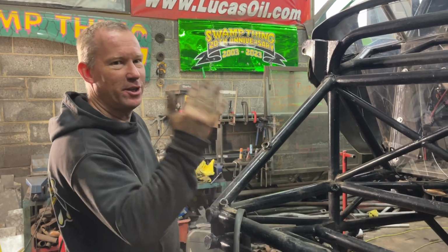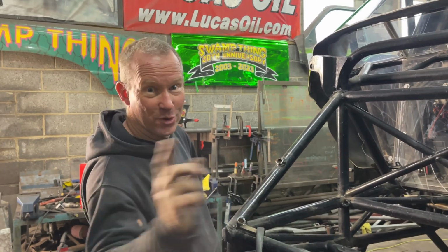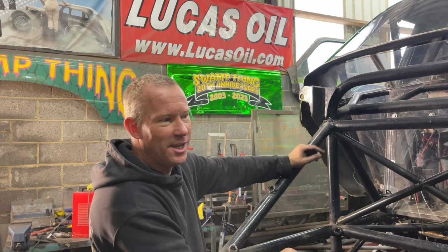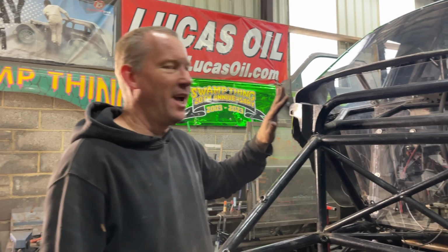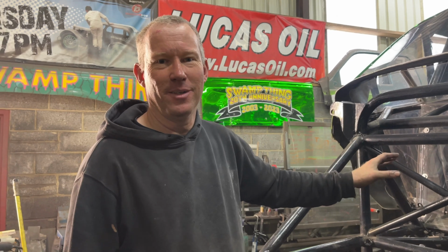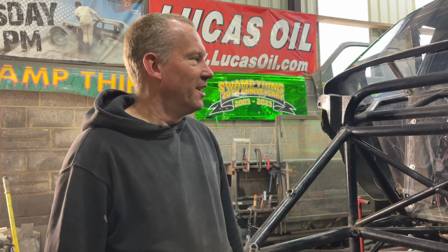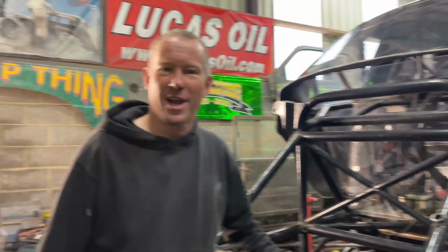So the next thing you've got to do is use the angle grinder. Now, the problem with the angle grinder is they make lots of sparks, a lot more sparks and abrasive bits, and I don't want to scratch the monster truck. So normally I've got a welding blanket that I can put over the top of it. Now, the problem with the welding blanket on this chrome body is it will probably even scratch the body. So what we're going to do now is mask it up with masking paper, and then we can put the welding blanket over the top of it. Seems a little bit silly, we're wrapping it in paper, but it's the easiest way rather than taking the whole body off, because we only want to work on the front of the truck at the moment.